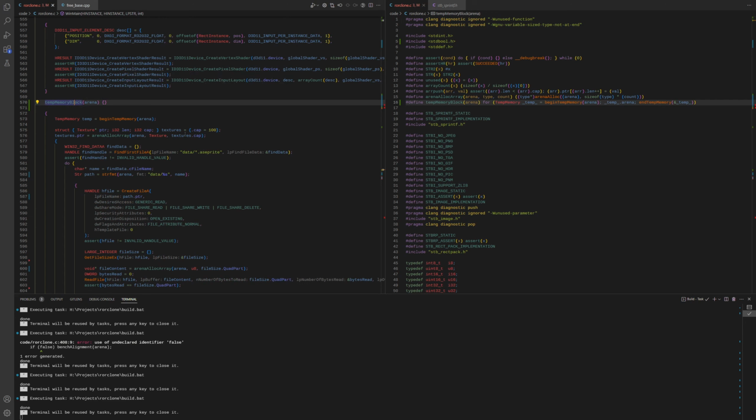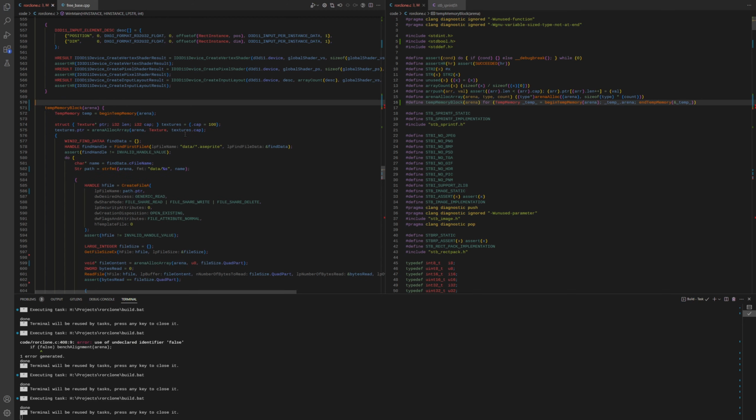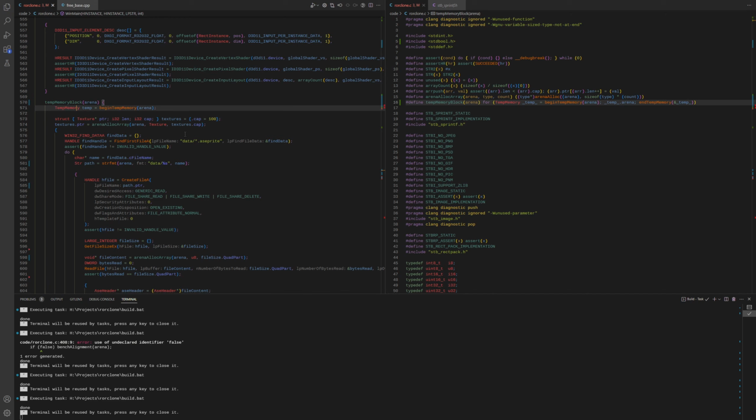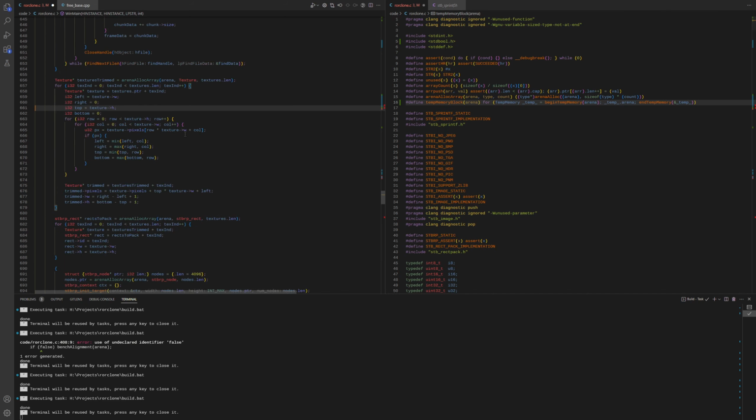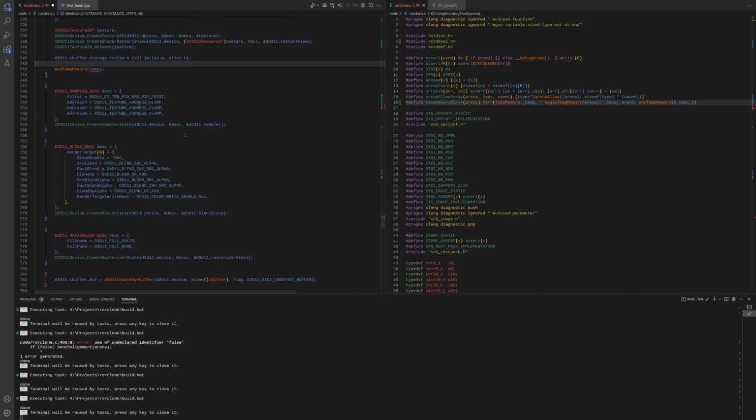Okay, so let's use it. Remove the stamp. Remove the stamp.